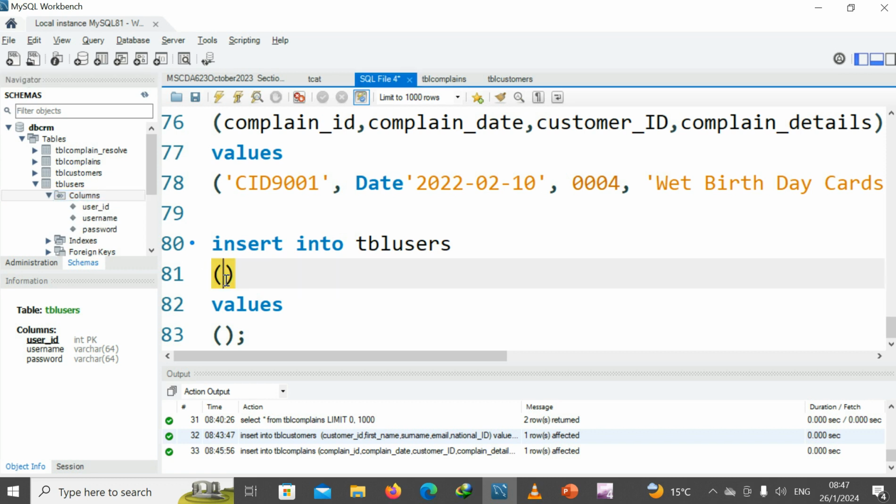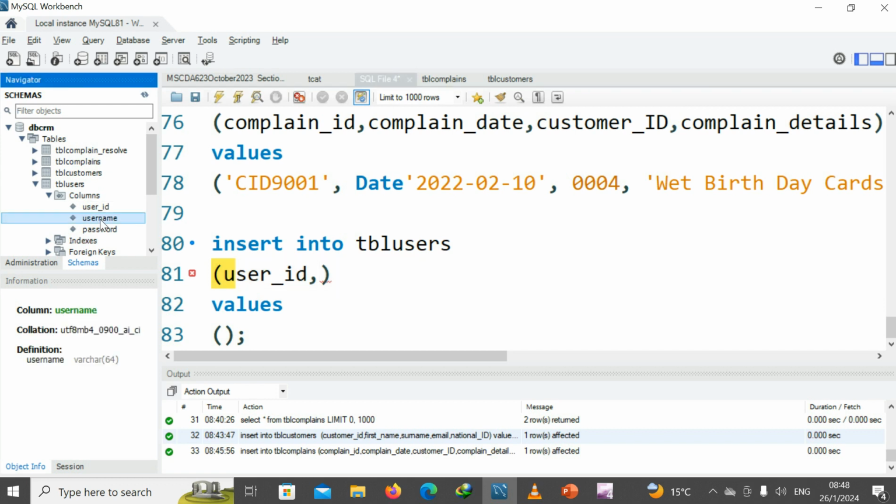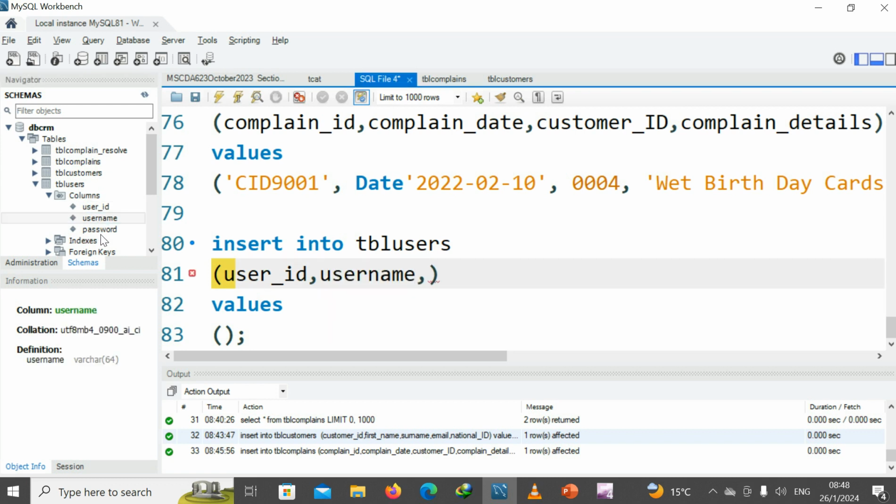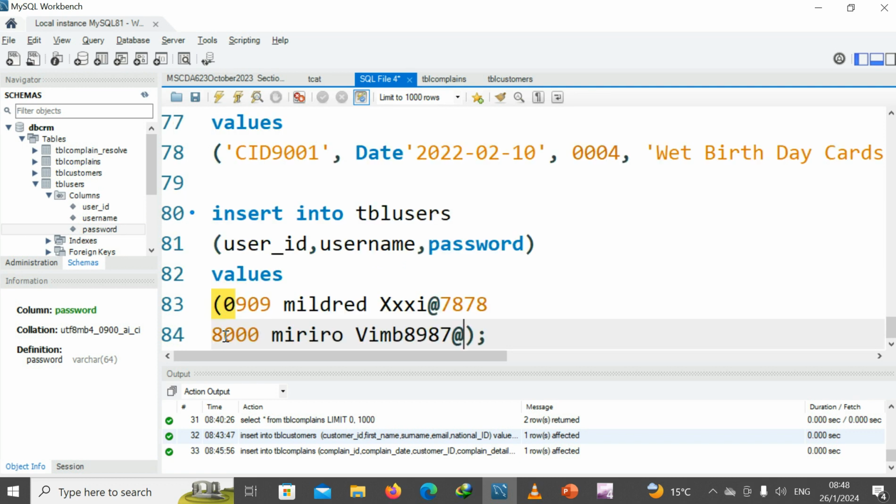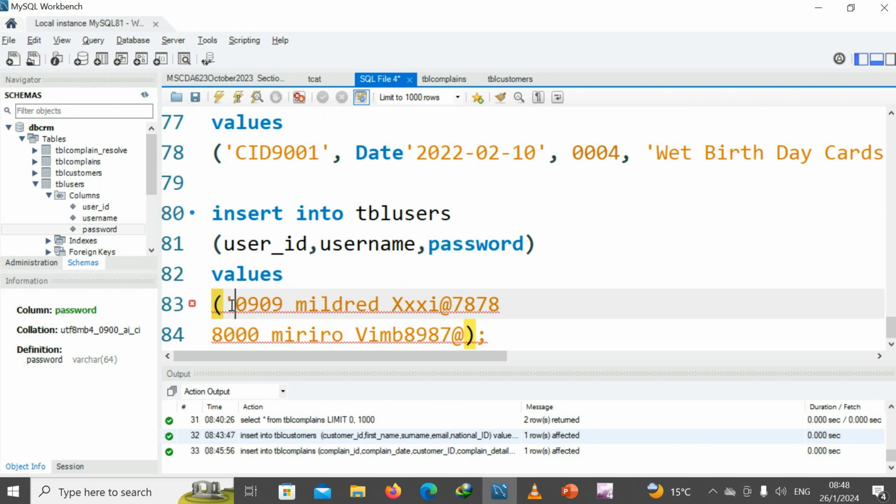And then I can say here I need user ID, and then username, and then password, and these are the details that I have. So I am going to say this is an integer, right? So okay. Then this one is username, and then put comma there.